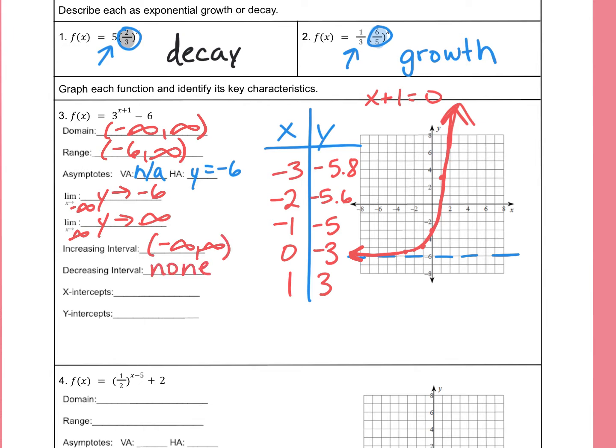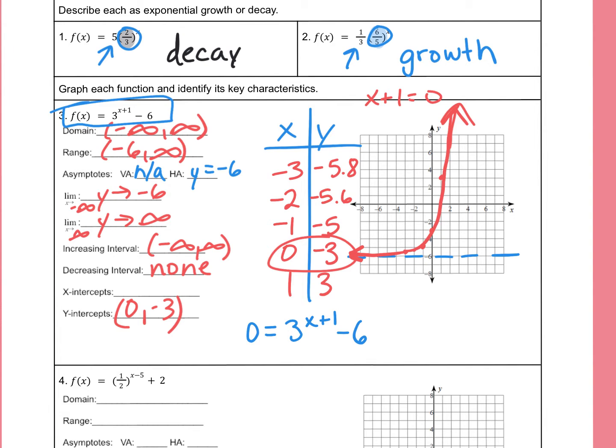and write none on the decreasing line. X-intercept, y-intercept. So I can tell this is definitely going to cross the x-axis, but unfortunately my table does not give me that point. It does give me the y-intercept though, so that was nice. Okay, but to find that x-intercept, I know that's when y equals 0. So I'm going to go up here and plug in 0 for y, or f of x. They mean the same thing.